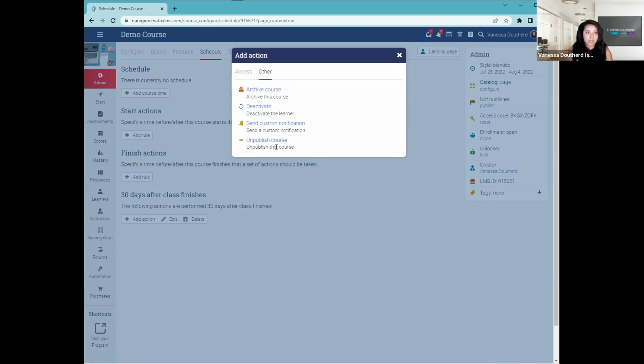It's going to be for a lot of people because what we had previously was if you needed a course to be unpublished, you actually had to go in and manually do that. And for our customers that have hundreds or maybe even thousands of courses, that gets a bit messy because you have to go into every course and manually unpublish it from that catalog. Because if something has finished, we don't want a course to be visible to visitors or to anybody in the catalog page. So unpublishing is going to take it out of that catalog, so we don't have to fuss with anybody seeing or interacting with courses that shouldn't be visible.